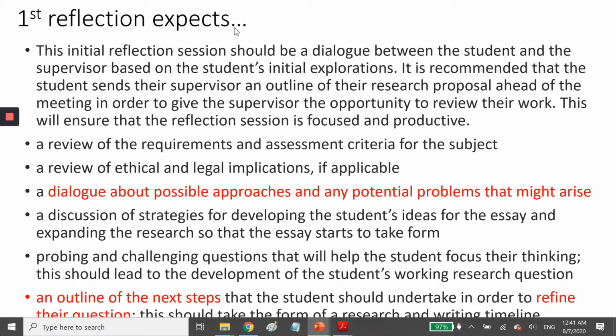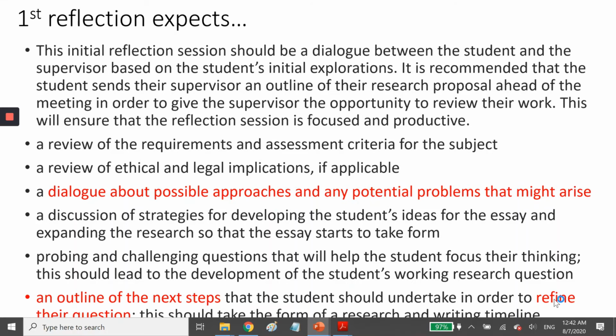Okay, so here I found some examples, some approaches to the first, second, and third reflections. The first reflection is the planning stage. You will talk about several topics that you have researched, and that you've spoken to the supervisor, who suggested the direction of the path, and what else you have done. Basically this is prompting you on the planning stage: what are the ideas? What do you do in the EE meetings? And very importantly, outline the next step. After that, what is your next step? And hopefully you can refine your questions.